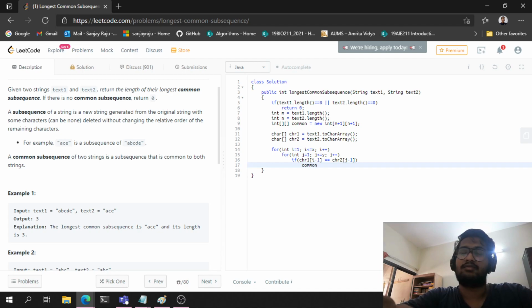And how we are doing that is we take the previous value within the matrix, at i and j, which is the current location, that is 1, 1.